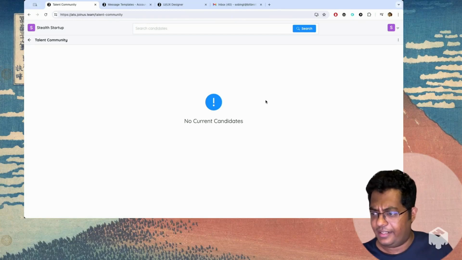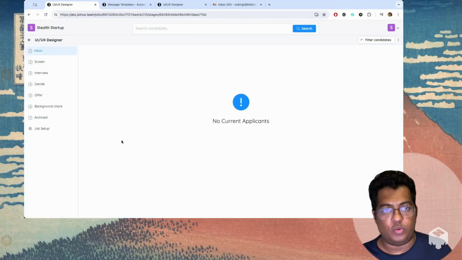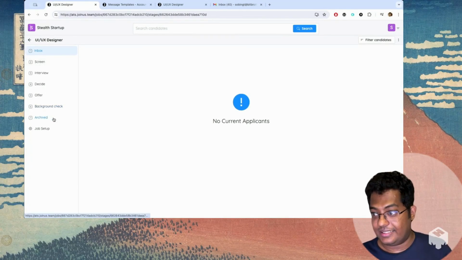This is basically candidates who are interested, fascinated by and impressed by your company, and want to be part of it, but don't know how they can be. So you can use these candidates for future roles, and you can create workflows for all of this. So this is an interesting system that is there.